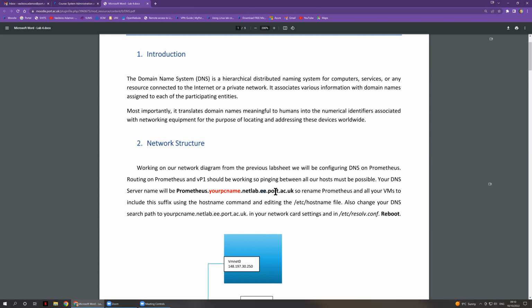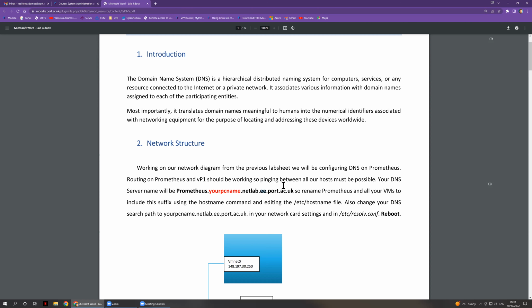We then have the port domain, which is University of Portsmouth, the university's main domain server. So in the university, there is an authoritative DNS server for the port domain. I think it's at 148.197.8.12. Then after that, we have AC, which belongs to Janet. So Janet is the ISP for all the universities and some of the bigger colleges in the UK, and they are the authoritative server for anything AC. And then UK will go up to the tier 1 ISP that provides all of the names and addresses to the UK domain. So everything that's basically in the United Kingdom.